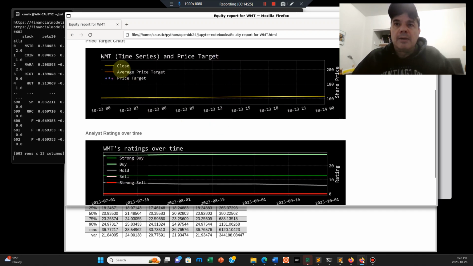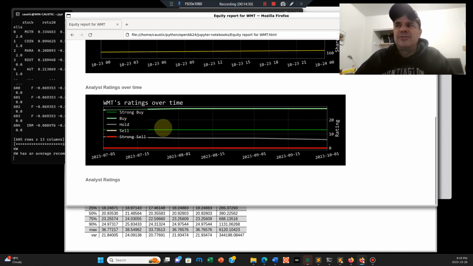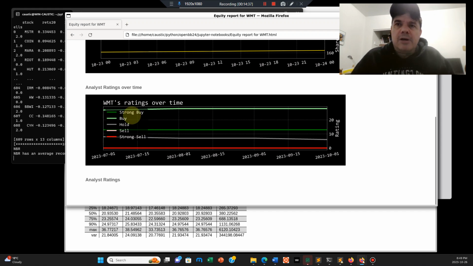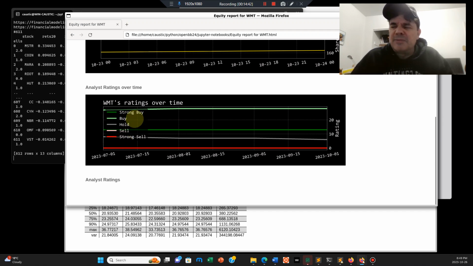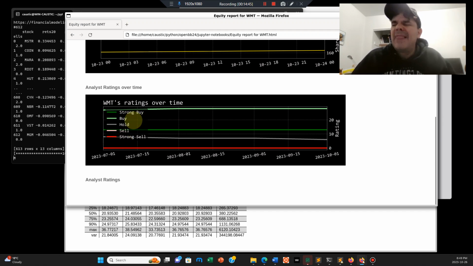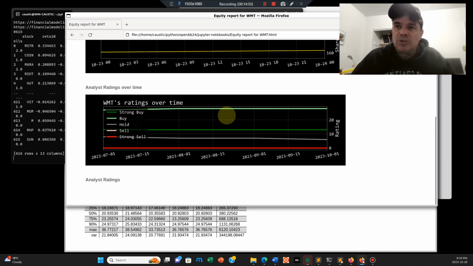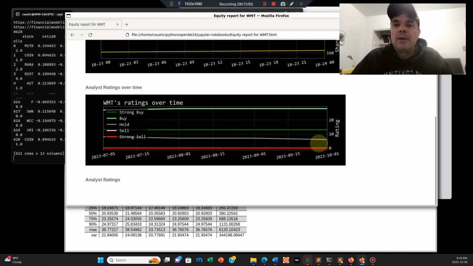Targets. So people are setting targets. This is probably the most important one from a visual perspective, and you'll see it in a data perspective from a different data source. But this measures right here the number of buys versus sells. So the more buys from institutional, not retail, institutional investors on their recommendations, you can see that there's more strong buys versus the strong sell recommendations. So that's another good thing for Walmart.